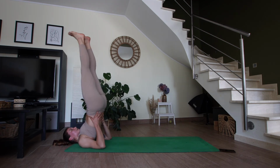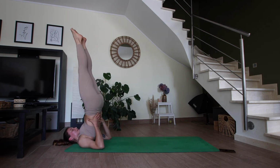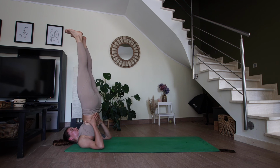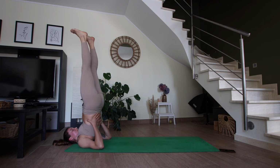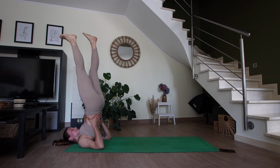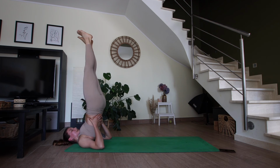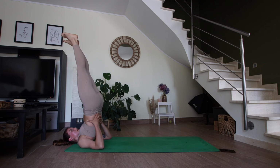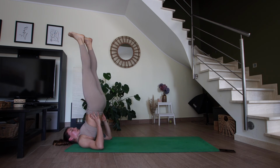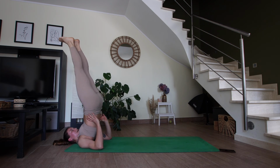All right, let's stay in shoulder stand for a couple breaths. And then we're going to come from shoulder stand into bridge. So now your fingers should be pointing towards your spine if you're holding your back, and the thumbs out. Let's flip the grip. So now the thumbs point towards the spine and the fingers point out.